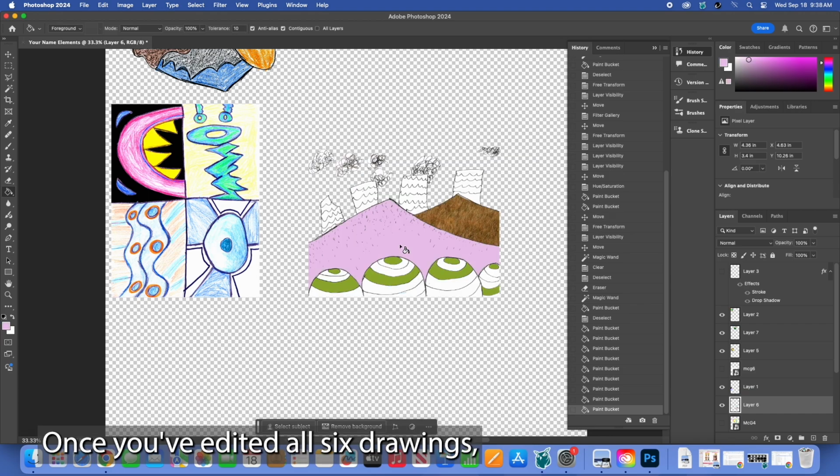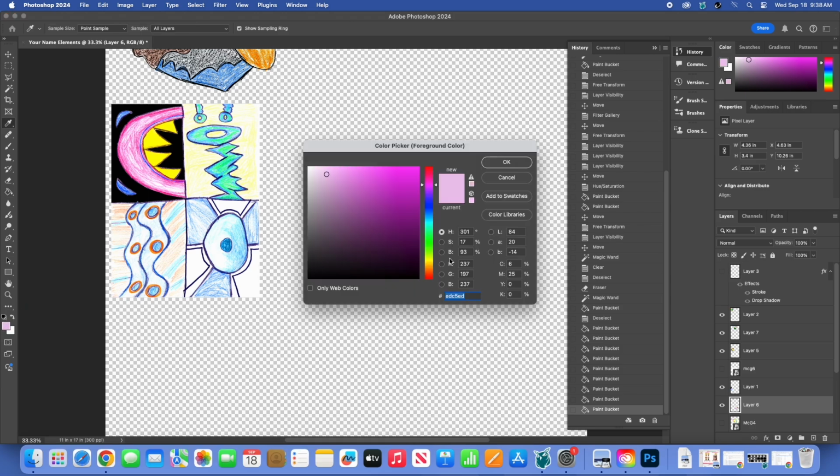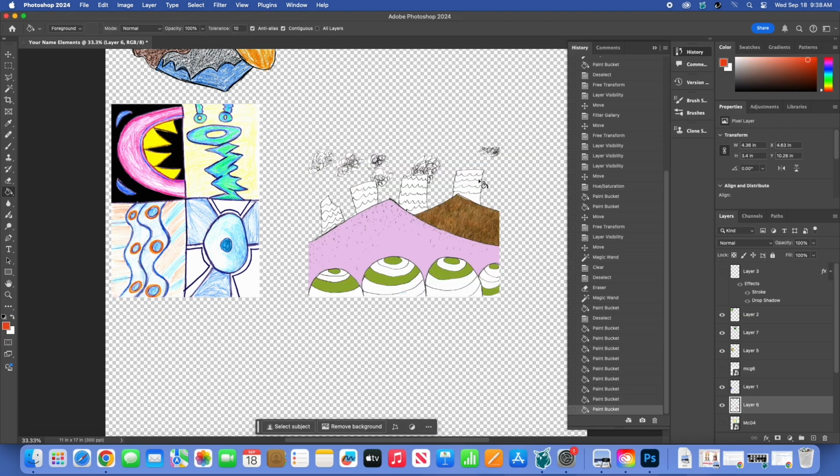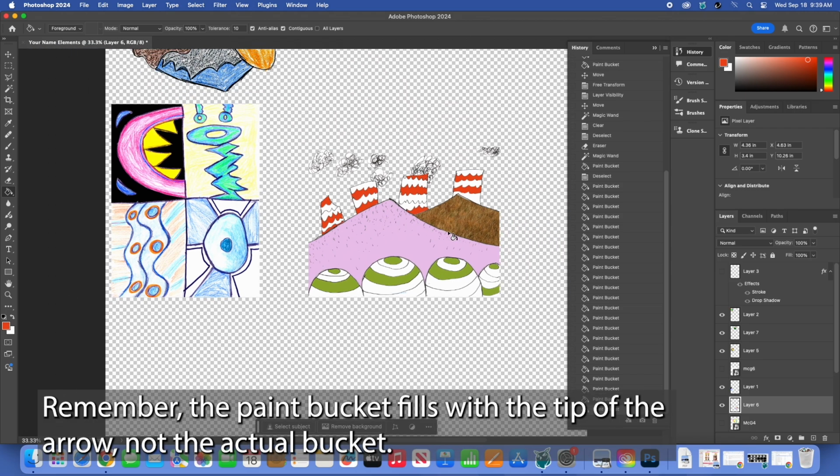Once you've edited all 6 drawings, you're not quite done. Remember, the paint bucket fills with the tip of the arrow, not the actual bucket.